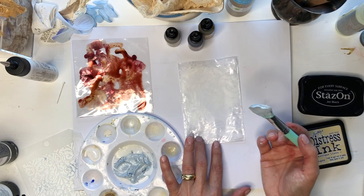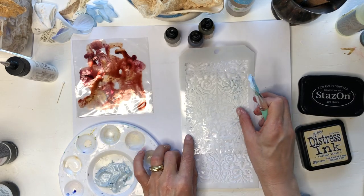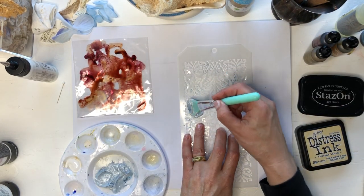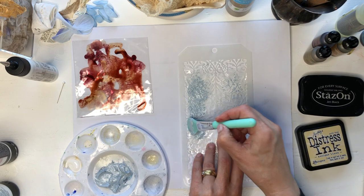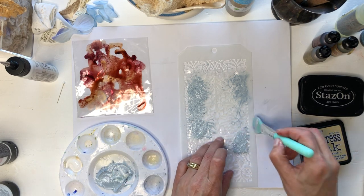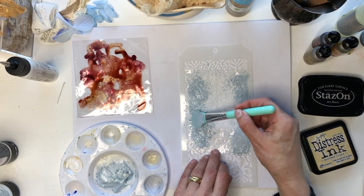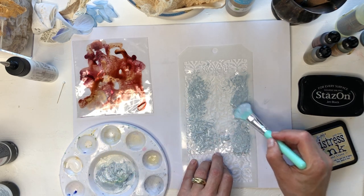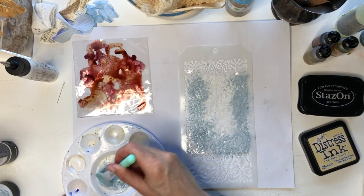By now the gesso is dry. I'm going to use a stencil and just put it on there to give my bag some texture and color. The texture paste works perfectly on here — no problem. I kind of thought it might chip off once it's dry, but it doesn't; it sticks on here perfectly. Let's use all of the texture paste on here.